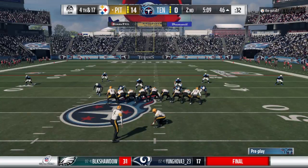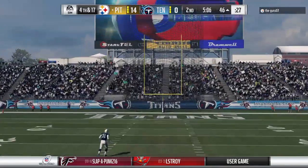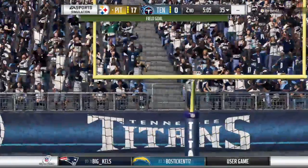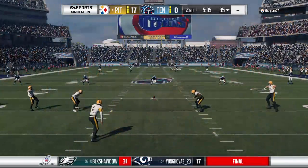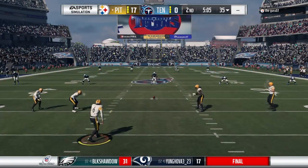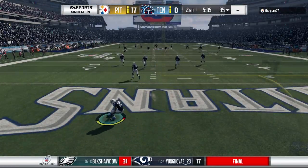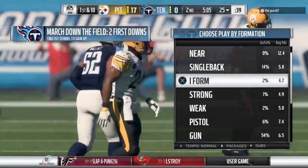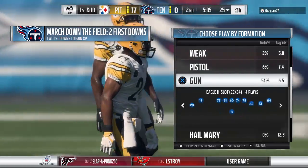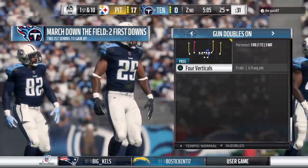So on trots the field goal unit, and wow, this is going to be a challenge here. This was the old NFL record distance for decades, a 63-yard attempt. And this is good. He got just enough to clear the crossbar as he drops it in from long distance. So make some room next to Tom Dempsey on the NFL's all-time field goal distance leaderboard. That's going to go down officially as a 63-yarder. Let's not forget about David Akers, Jason Elam, and Sebastian Janikowski, too. So now Matt Prater at 64 has got a little bit of company up near the top spot. That was one heck of a kick right there.